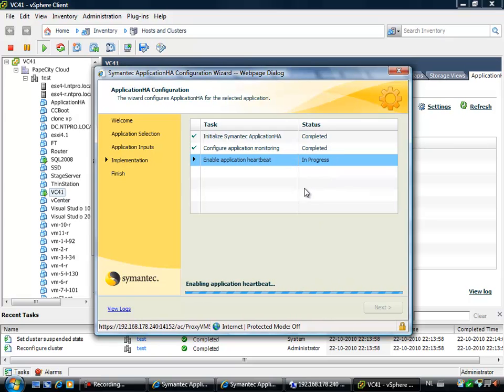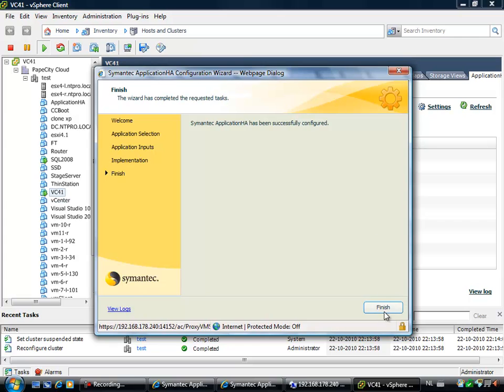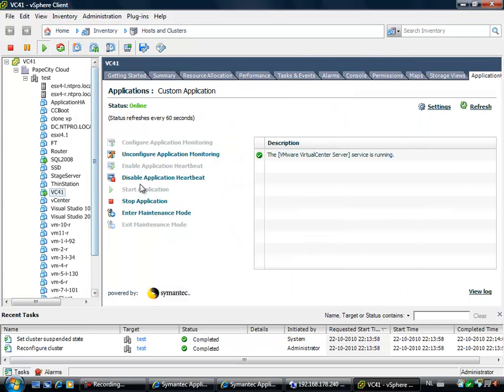It's a real quick process. It's working out of the box. Within 10 minutes you have this up and running. And the cool part is that you can see services from your vSphere client. So if I'm selecting my VC 4.1 server, I go to the ApplicationHA tab. I can adjust the settings, I can refresh the status, and I can actually see which services are monitored.